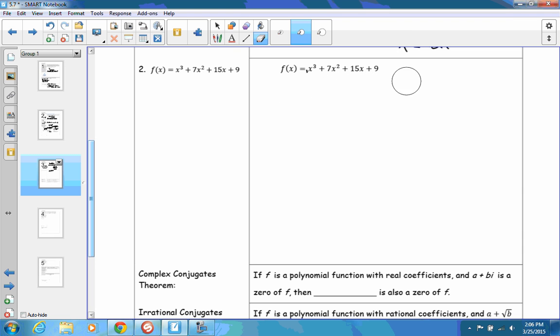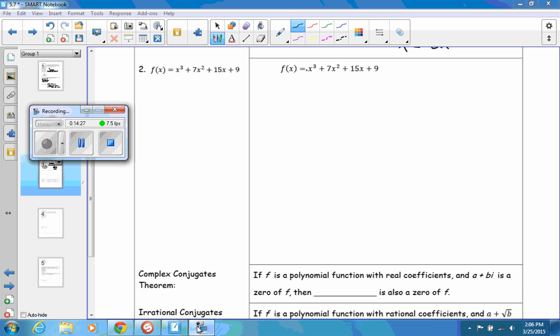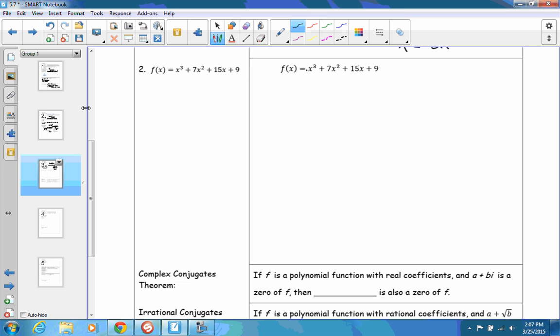So we tried. I would say, guys, give yourself 30 seconds on each problem, maybe a minute, to see if you can factor this. And if you don't get it by then, just keep moving on. Right, so I can't factor by grouping, so what do I have to do?